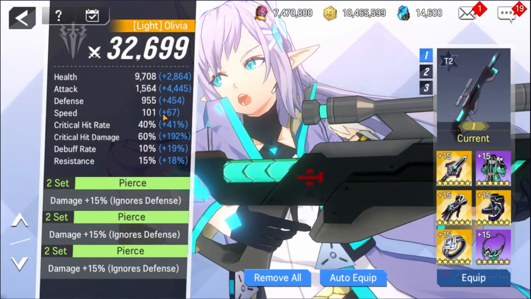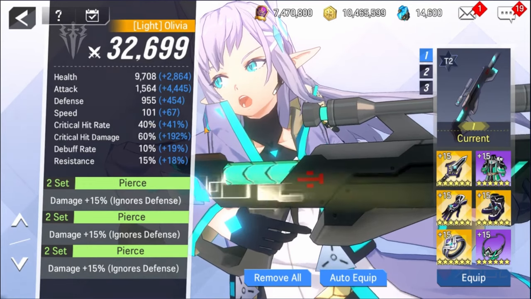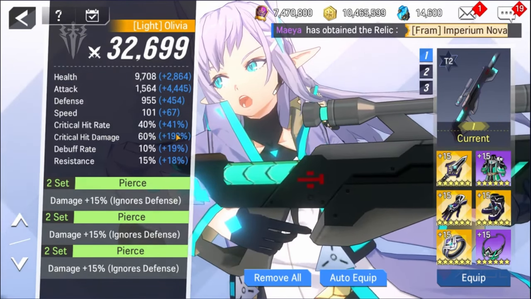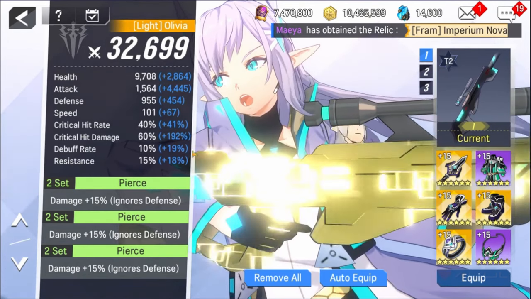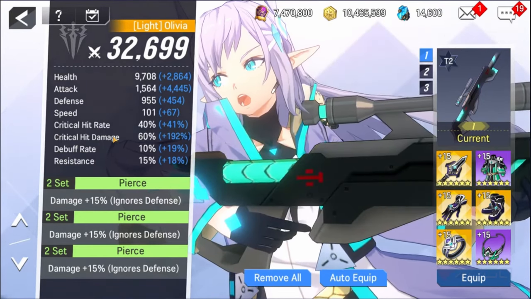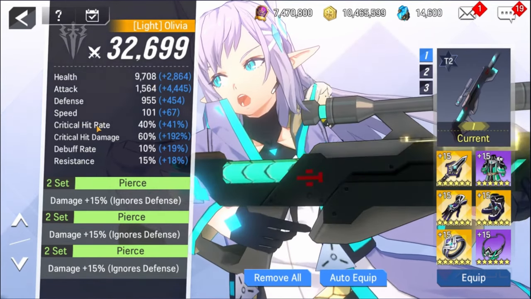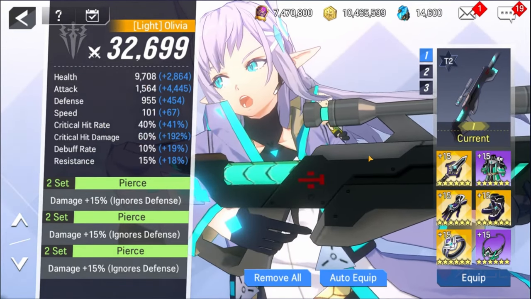The speed is really important. Critical hit rate, try to go above 80%. Critical hit damage is really important too, so try to get over 200 here. You don't need the buff rate, you don't need resistance, but focus on critical hit rate, critical hit damage, speed, and attack. Critical hit rate, attack, critical hit damage, and speed.